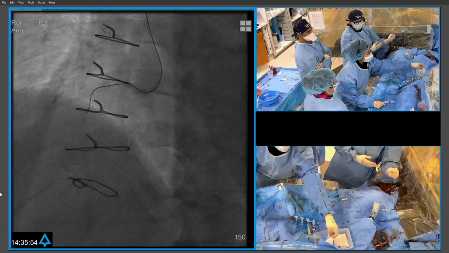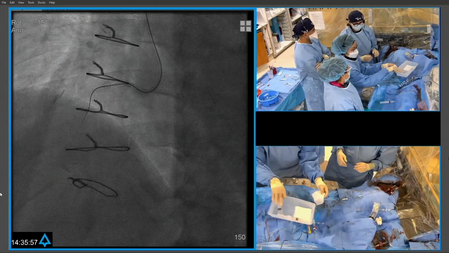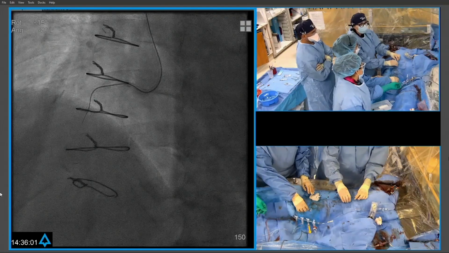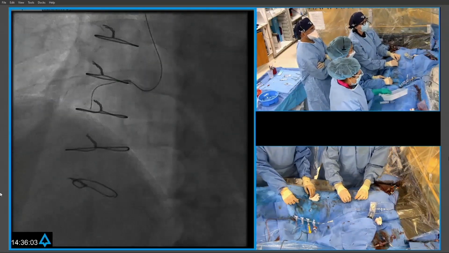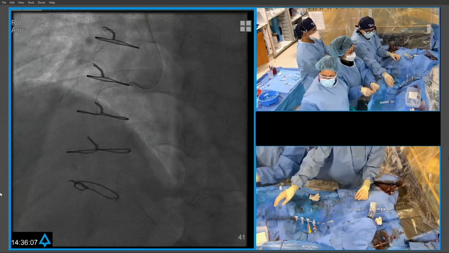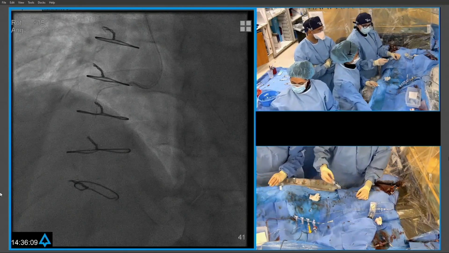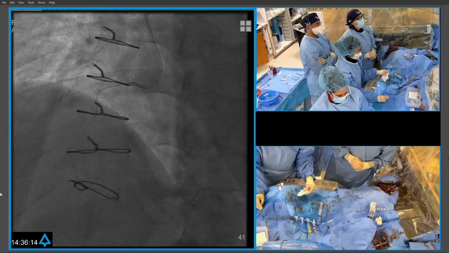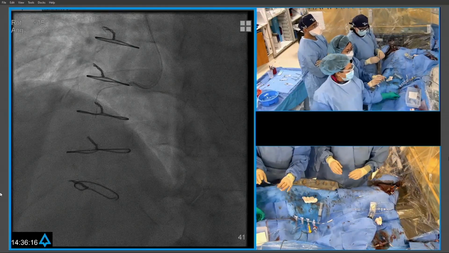So the first thing I'll do, I think, is change the Gladius, just for a different wire. I'm going to change my wire, because I think the XT is trying to go subintimal, if it's not already subintimal, so I'm just going to change the wires. Mongo or regular Gladius? Just a regular one. Which is your next wire now, just to keep track?